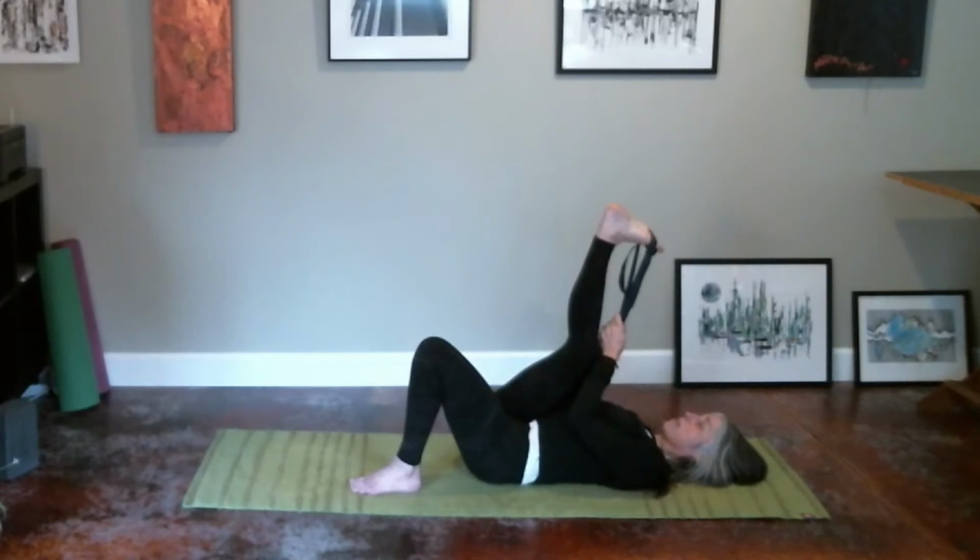Take another breath in. And breathe out. And as you do this, remember to keep that lower back planted. And as best you can, keep your shoulder blades planted too. So grab the strap at the right place so that you can keep a bend in your elbows.